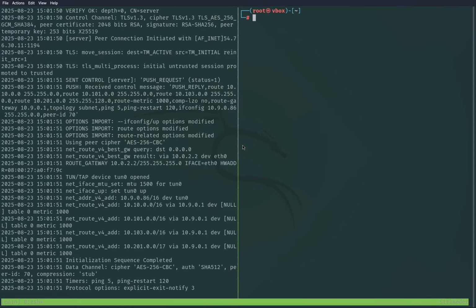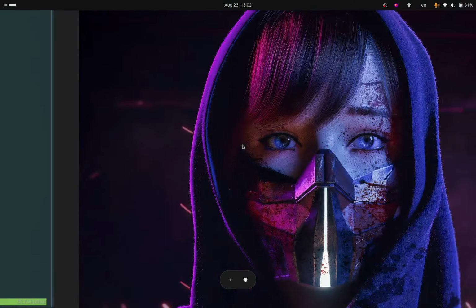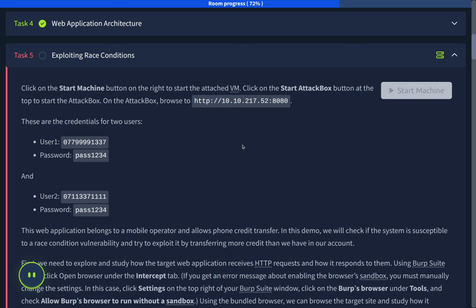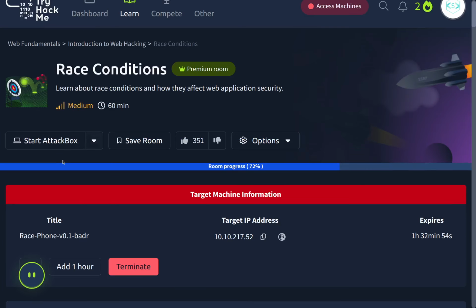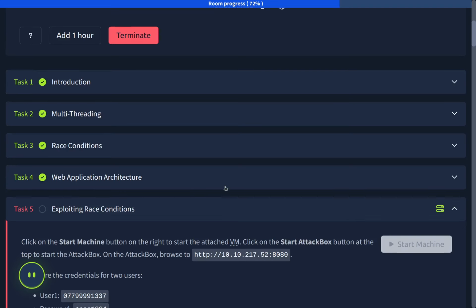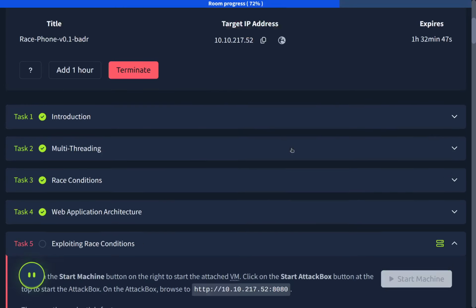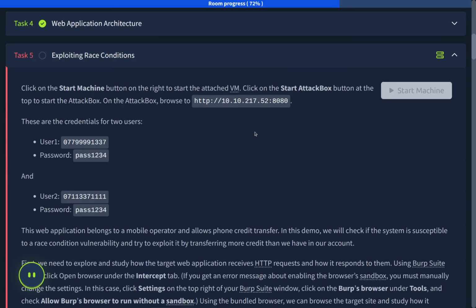Or if you are still new, you can use the attack box if you don't know how to install and make your own Kali and add the programs or install Burp. I believe Burp comes with Kali by default.